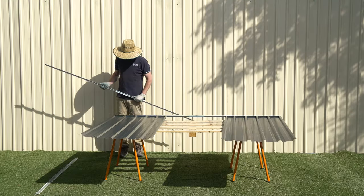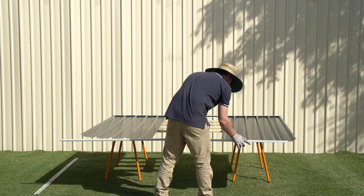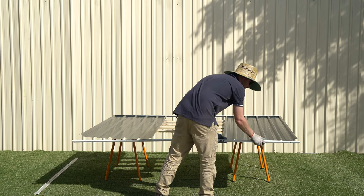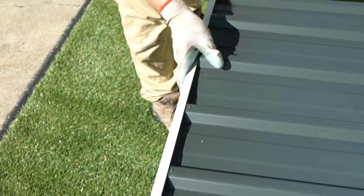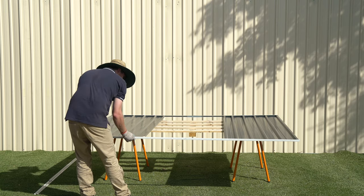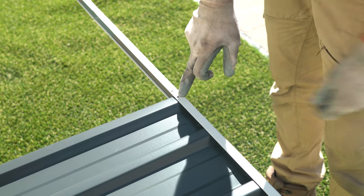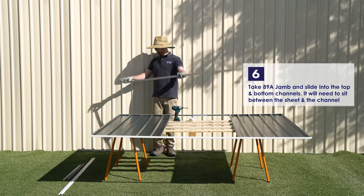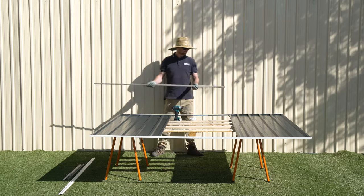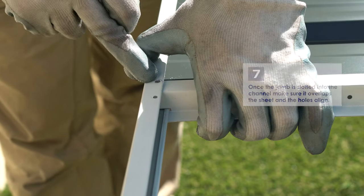Attach the 54C channel to the bottom of the sheets. The holes in the sheet and the channel will need to align the same as they did at the top. Take the 89A jam and slide it between the top and bottom channels. Once slotted in, make sure that it overlaps the sheet and the holes are aligned.